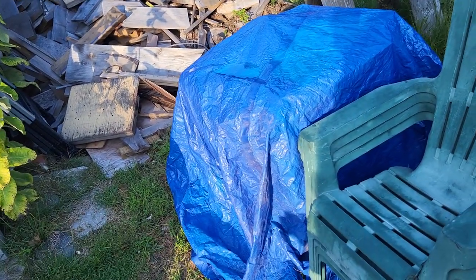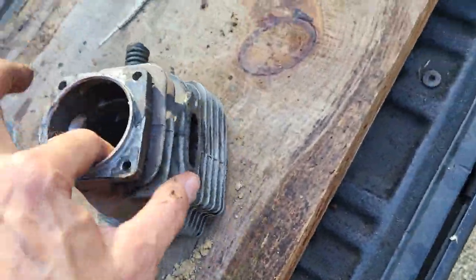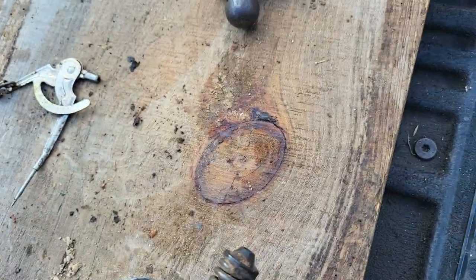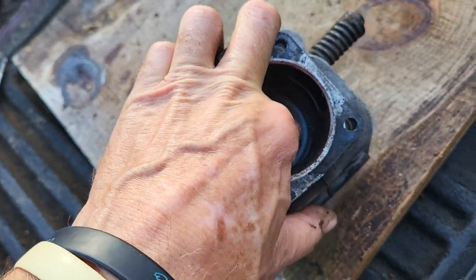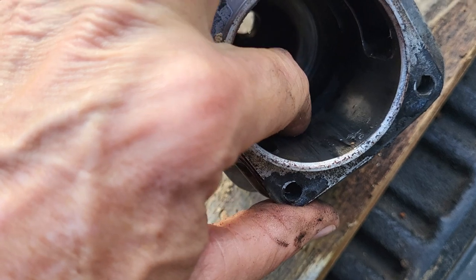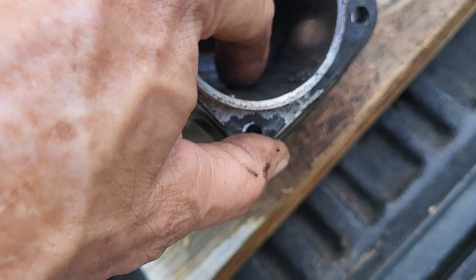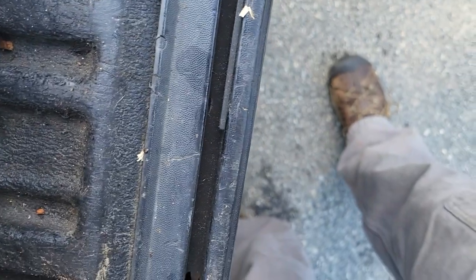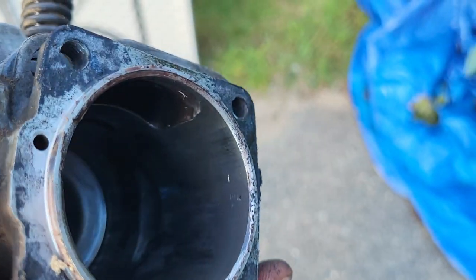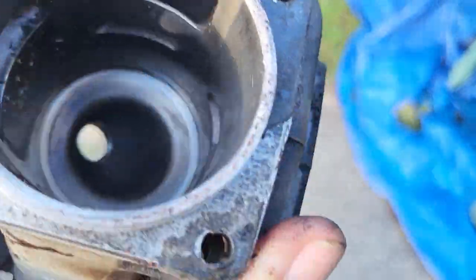Let me stick my finger in there and feel it here. I don't know that this is savable or not. The scratches aren't super deep on the cylinder. There's one spot right under the exhaust right here that's kind of deep. There's some sort of mark right there. I don't know if that's from when I was punching it out, if I did that. I know I had to punch to the side a little bit. I might have done that on that.